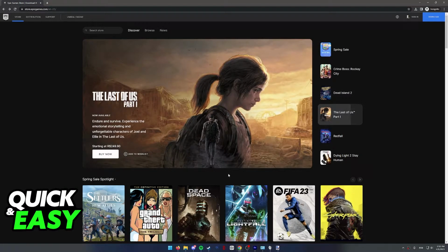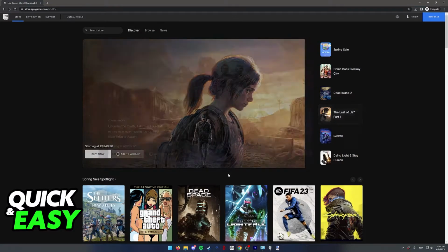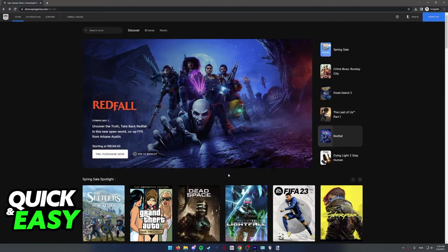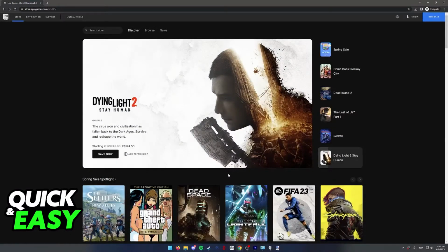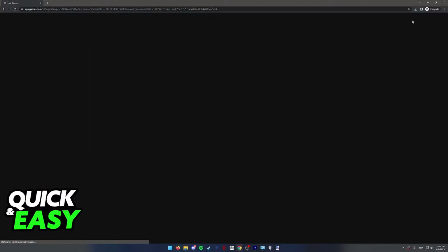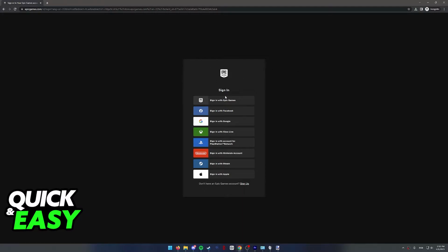So if you want to, you can use the Microsoft Edge app on your Xbox or just use a computer or your phone to go over to www.star.epicgames.com. When you arrive at this website, you should have the option to sign in at the top right corner of the screen. And when you select it, select Don't Have an Epic Games Account, Sign Up at the bottom of the page.